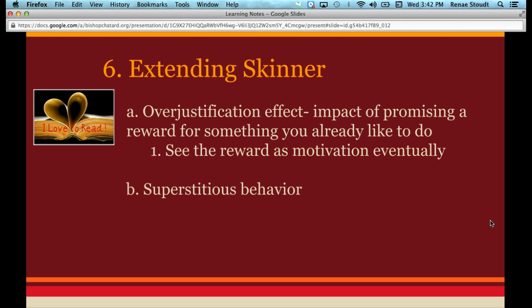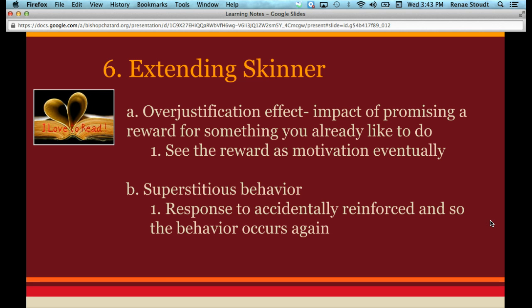The other thing is that Skinner did talk about superstitious behavior, things like wearing the same pair of socks for your games, or, "Those are my lucky socks." I used to have an electronic fortune cookie on my desk, and I'd have students come in every day before a quiz or a test and say, "Ooh, I gotta check my fortune because that will give me a good grade on my quiz or my test." Skinner said the only reason you're doing that is because it was accidentally reinforced, so you make sure that when it's accidentally reinforced, the behavior occurs again.